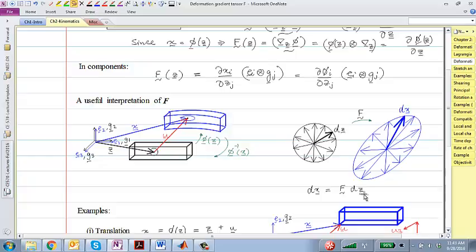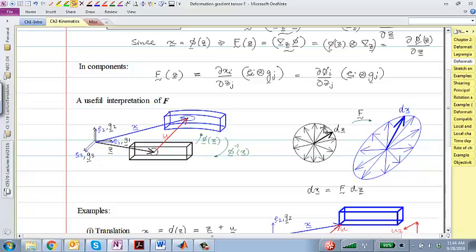Now, those infinitely many unit vectors, you can think of them as tangent vectors to some curve, correct? There are infinitely many curves passing through that point, and those infinitely many black arrows that we have are tangent vectors to those curves. What F does is it takes the undeformed tangent vector to the corresponding deformed tangent vector, which is shown as a blue ellipse up on the deformed shape. So this black sphere becomes this blue sphere in the deformed blue ellipsoid in the deformed configuration.